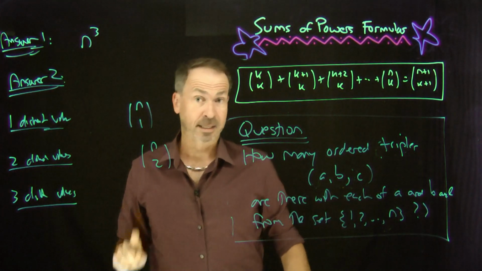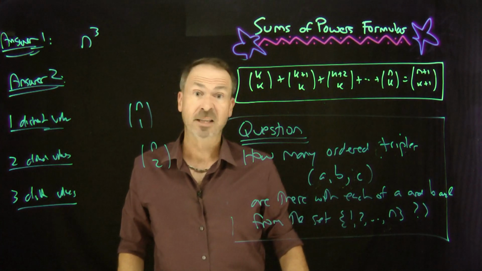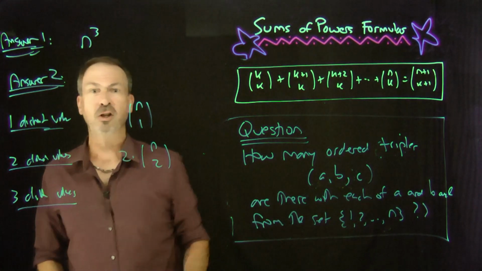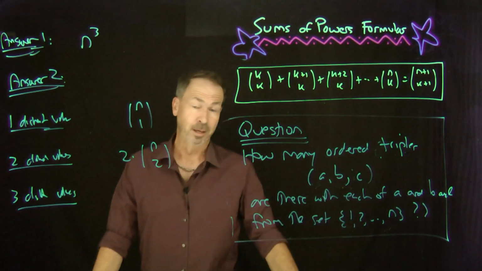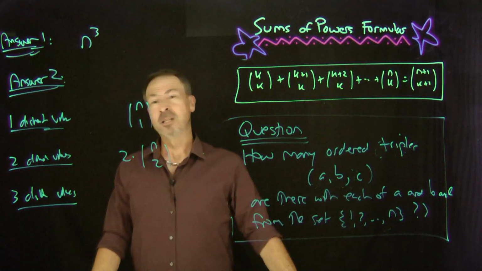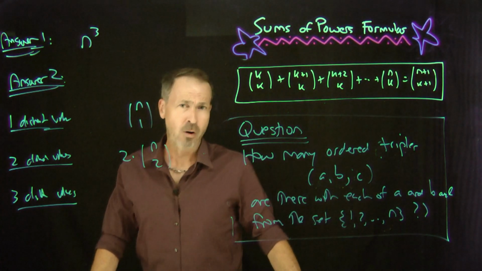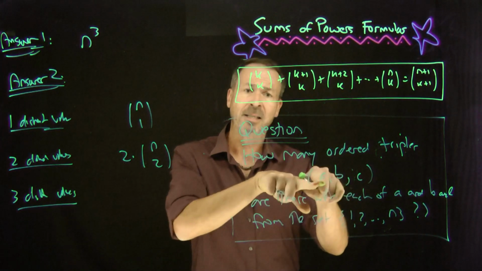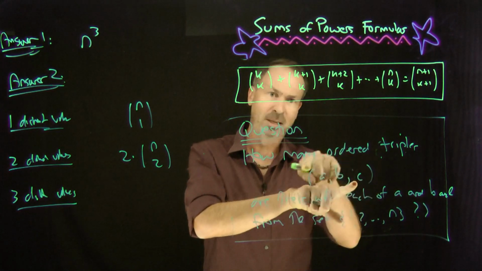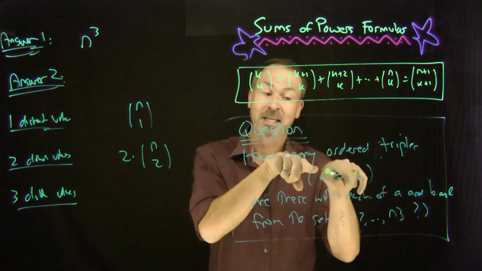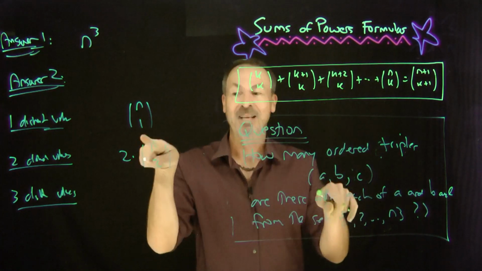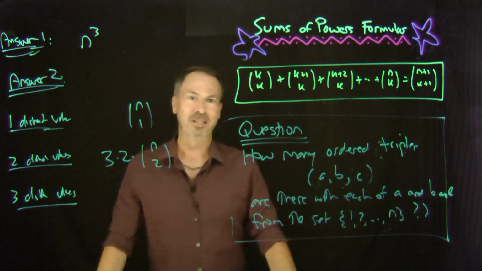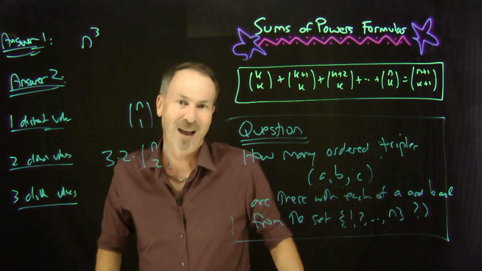One of those values has to be used as a double, maybe 7, 7, and one of those has to be used as a single. So I've got to choose which one's going to be single and which one's going to be double. That's two choices there. And actually, there's more. Suppose I chose 7 and 4, so that 7 is the double and 4 the single. Then where do I place that single? First, second, or third? The rest have to be 7. So there's three choices where to place the single. So there must be 3 times 2 times that many triples involving two distinct values.